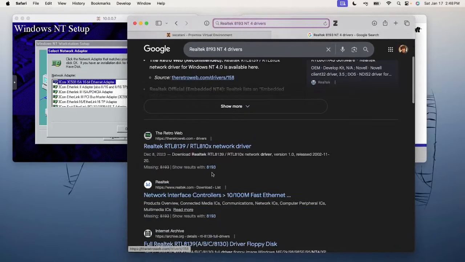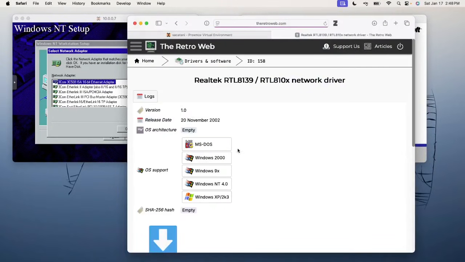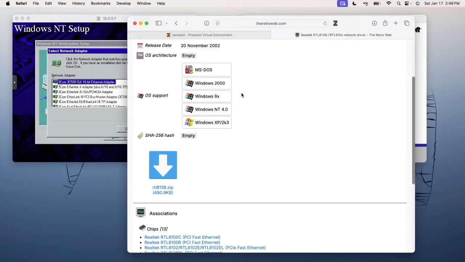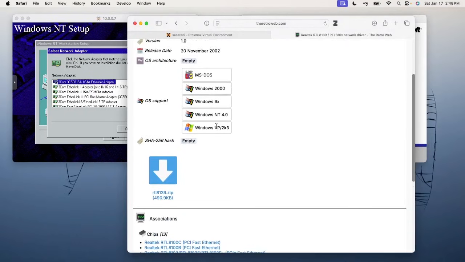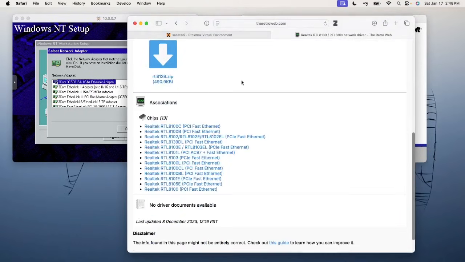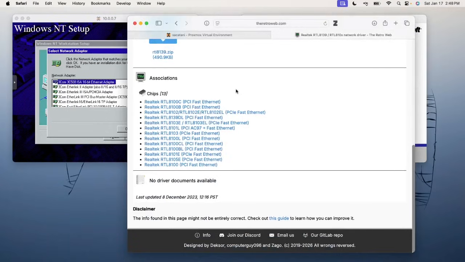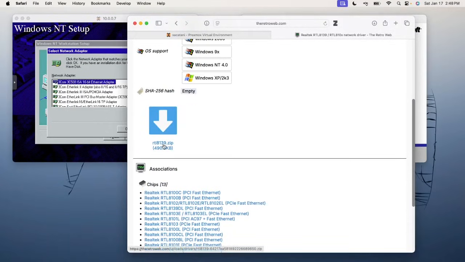I think this one is actually an okay use that is justifiable on the account of I need this. Support NT4, awesome. This looks like a good thing that I need. I guess it's this file. The retro web, yeah, let's go for it, I suppose.